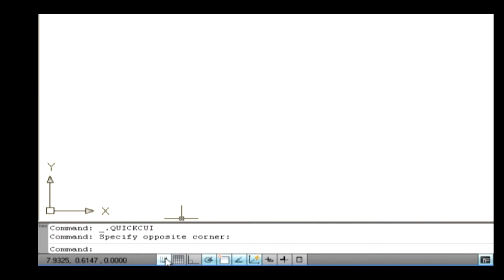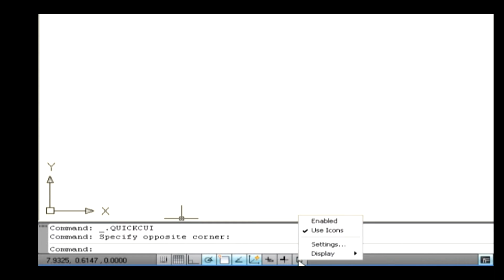Status bar. The status bar has been updated to include some new powerful tools and improve efficiency. You can choose to view text or icons for the standard settings, such as OSNAP, Grid, and Dynamic Input. The new interface makes it easier to tell which settings are on, which is much appreciated.